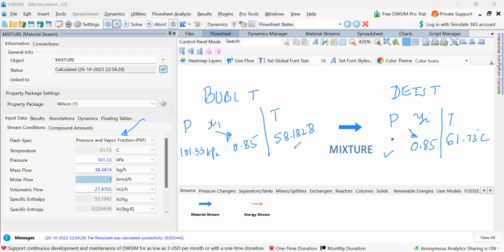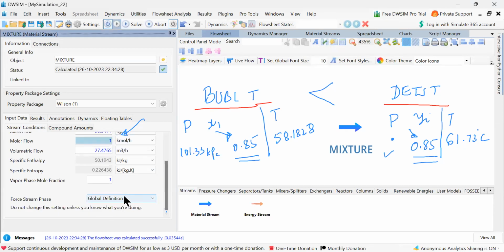Now you can understand that the bubble point temperature is less than the dew point temperature at the same composition. Once I assume the mixture composition to be the liquid phase, I find an estimate temperature, that is number one. Likewise, I calculate the other things. To summarize what we have learned today, we have seen the different calculations and how to calculate bubble point temperature and dew point temperature using the simulation engine.